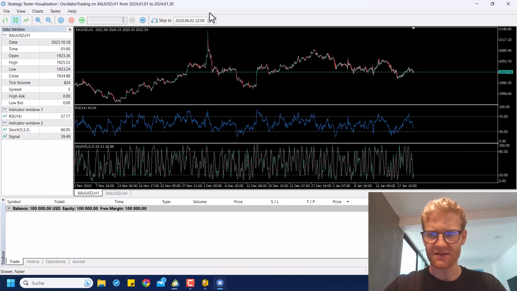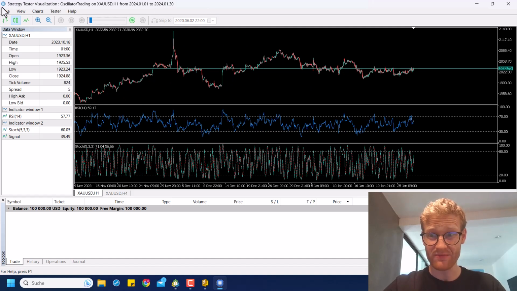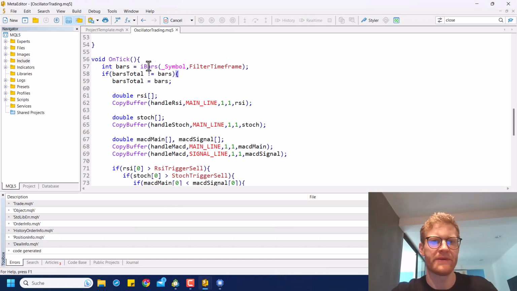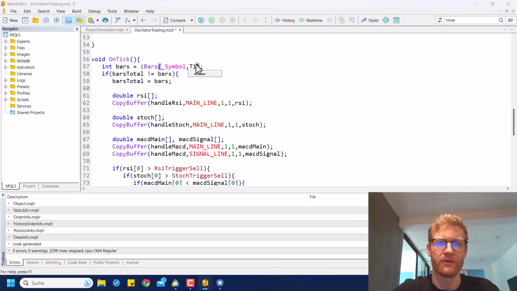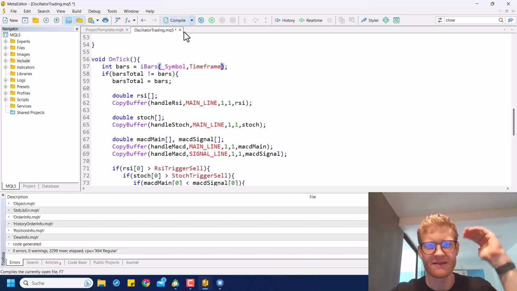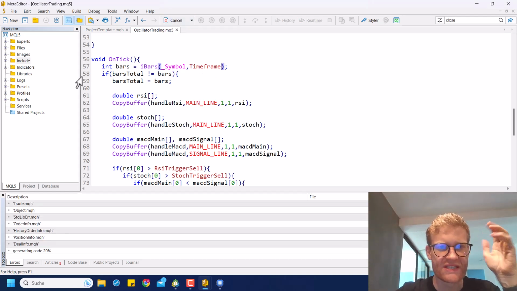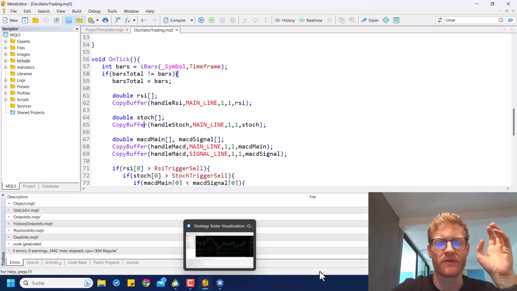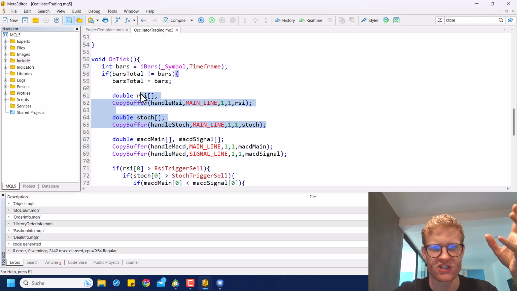So the signal should still be here, but it's not. It looks like I messed something up. Oh, I just realized what I messed up here. We don't want to use the filter time frame here, because the filter time frame is the higher time frame, of course. We want to use the signal time frame, because even though the filter does not change with every bar, the signal changes with every bar, right?